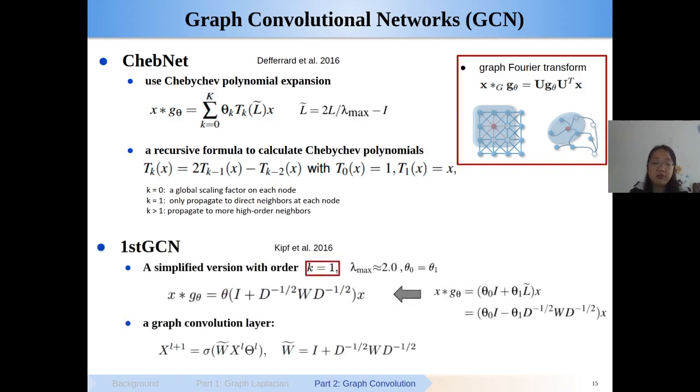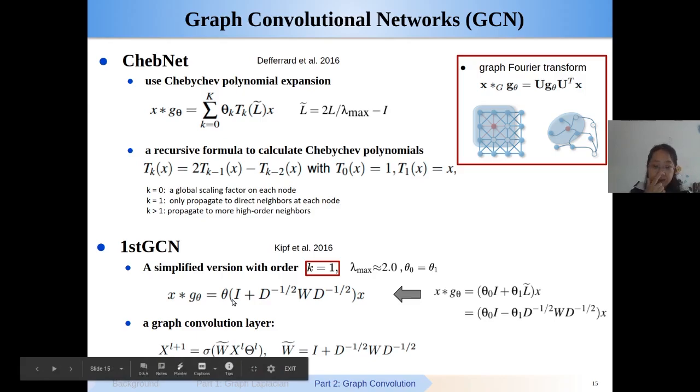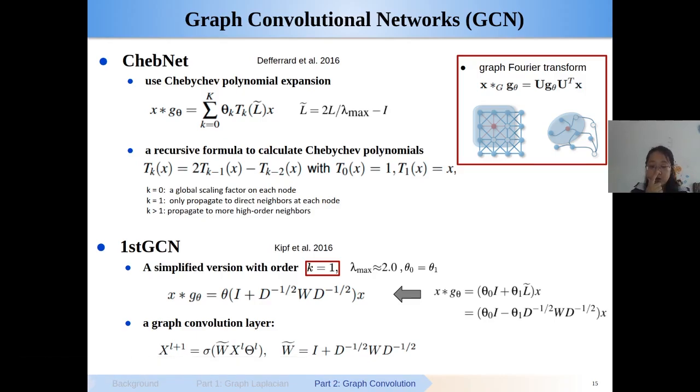A simplified version of that is called the first order GCN, which only takes K as 1. As you can see here, the graph filter can be simplified to just a matrix multiplication, which can be calculated very efficiently on the GPU.